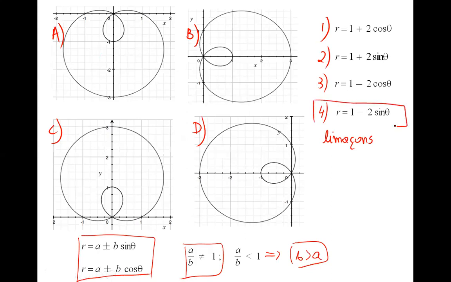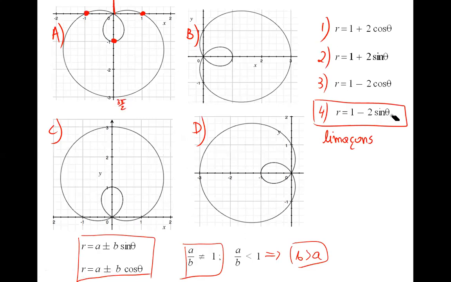I will highlight 4. And we can check 0 degrees. Sine at 0 is 0, 1 minus 0 is 1. Works. 90. Sine at 90 is 1. 1 minus 2 is negative 1, and we can see this represents 90, but negative 1 means that I will draw on the opposite quadrant. Perfect. And then 180. Sine at 180 again is 0, 1, perfect, and 270, which is 2 pi over 2.